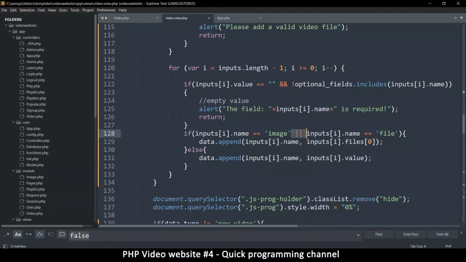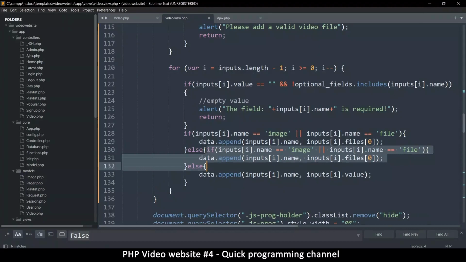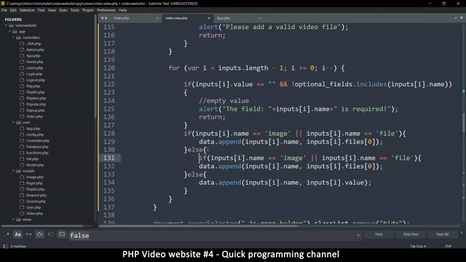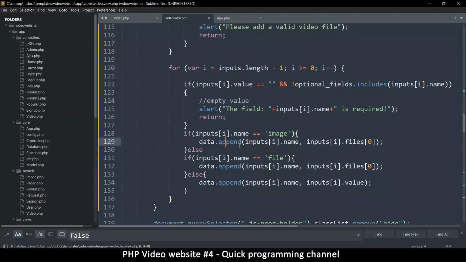So I'm going to do this. Let me duplicate this. Okay. So if it's an image like this, let me just do this. And then if it's a file, that way I can do separate things like this.